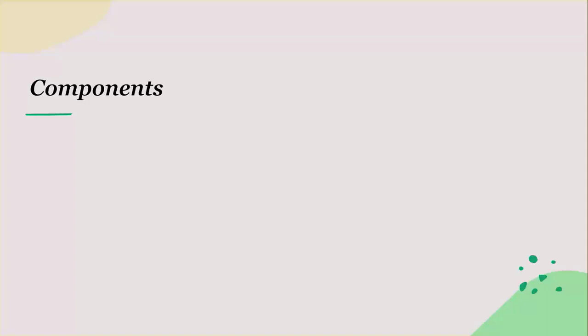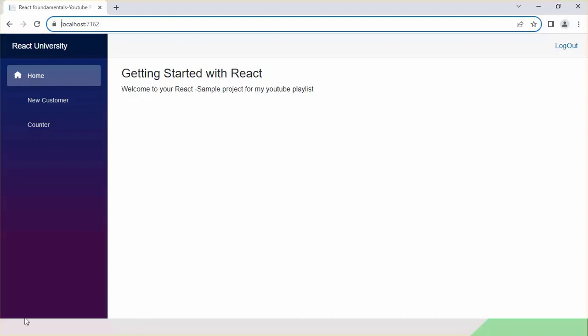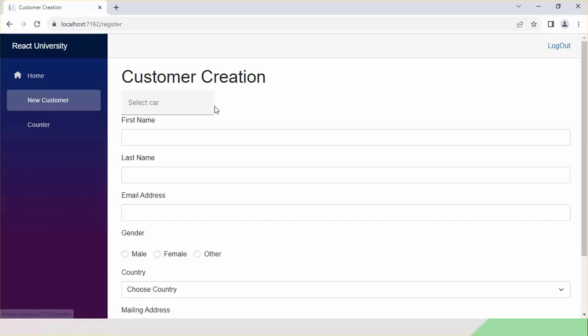of content. For example, the nav bar of this site might be a component, the top bar might be a component, the logout button might be a component, and this article might be a component. Also, the new customer form might be a component. Finally, one component contains every other nested component. This component is the root component, usually named the App component. Each of these components represents the entire React application.